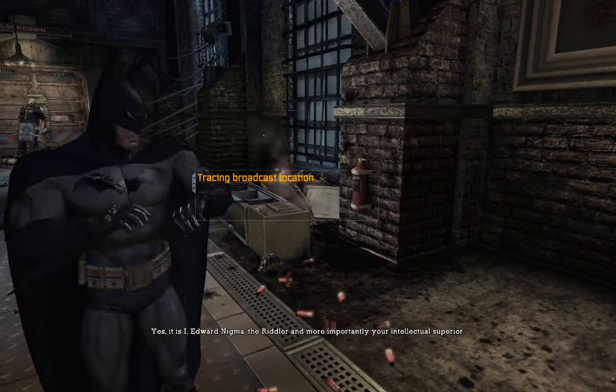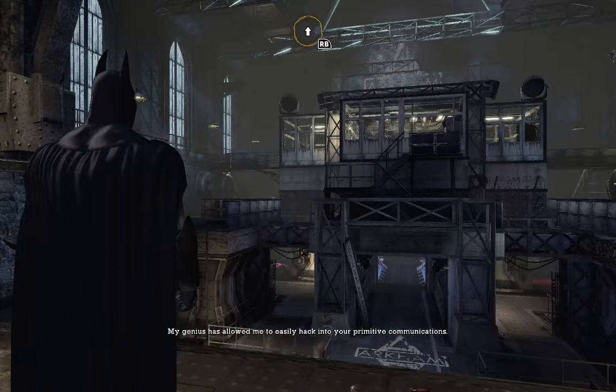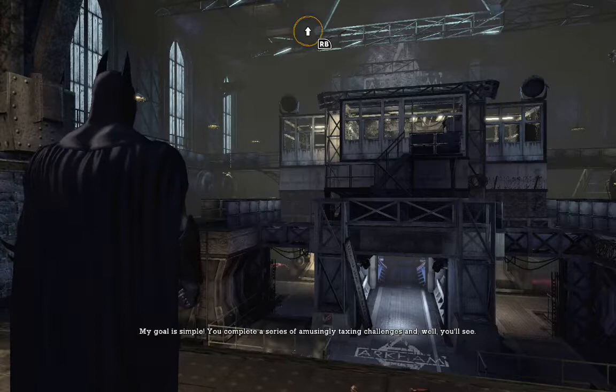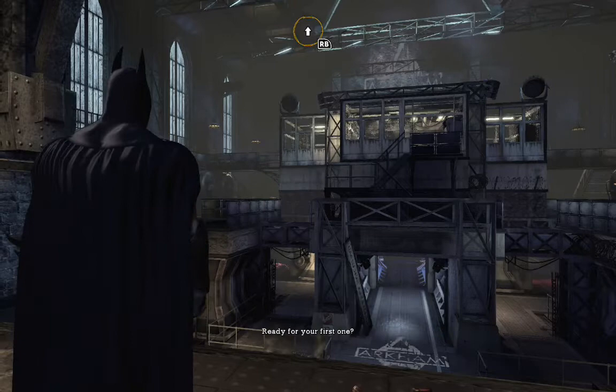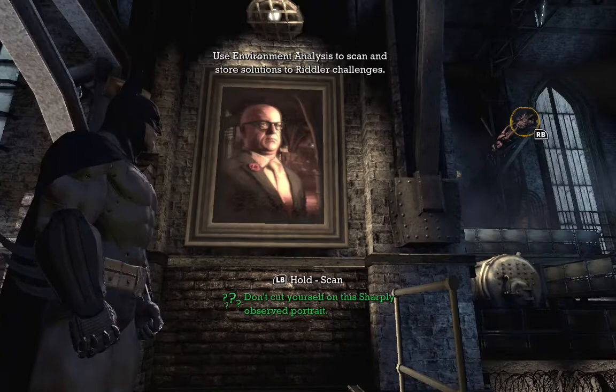Yes, it is I, Edward Nigma, the Riddler. And more importantly, your intellectual superior. My genius has allowed me to easily hack into your primitive communications. My goal is simple. You complete a series of amusingly taxing challenges and, well, you'll see. Ready for your first one? Good. But be careful. Don't cut yourself on this sharply observed portrait. So you did it. Well done.